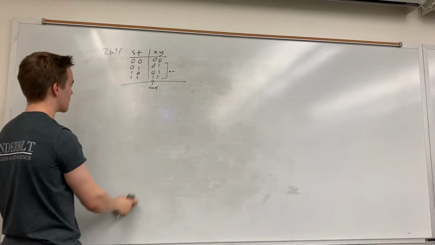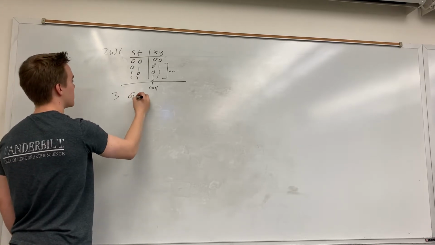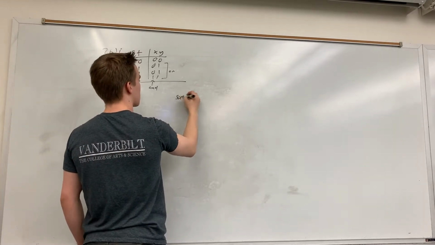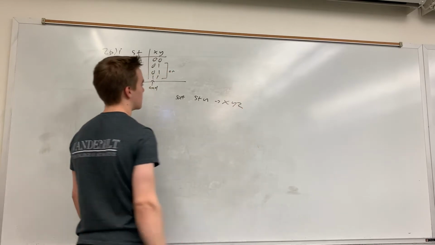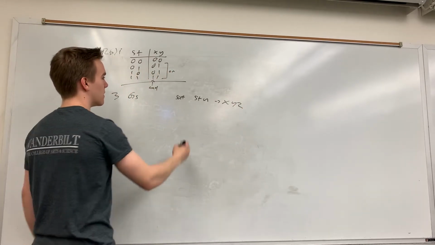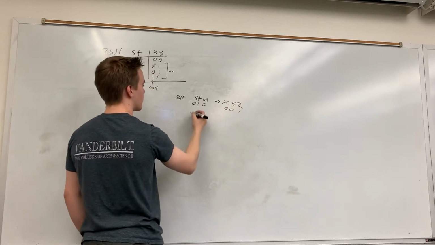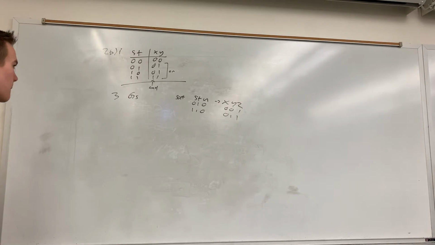2bii is a little bit tougher. It says use 3 copies of G. I think it says you have to sort S, T, U to X, Y, Z. So like in increasing order, if we have like 0, 1, 0, this would end up as 0, 0, 1. If we have 1, 1, 0, this would end up as 0, 1, 1. That's a little bit tough.